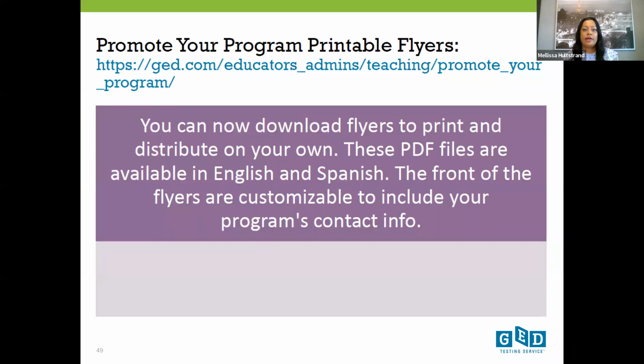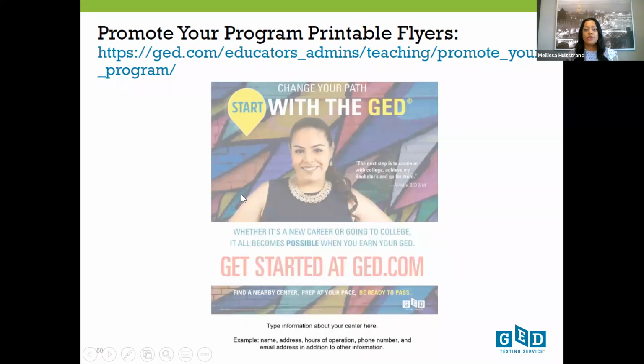Also within the Print Hub, you have access to program printable flyers. And we first made these available about 1.5 years ago. You can download these flyers to print and distribute on your own, put them up in your prep centers. So these PDF files are available in English and Spanish. And the front of the flyers are customizable to include your program's contact information. So here's one of the templates that you could choose from.